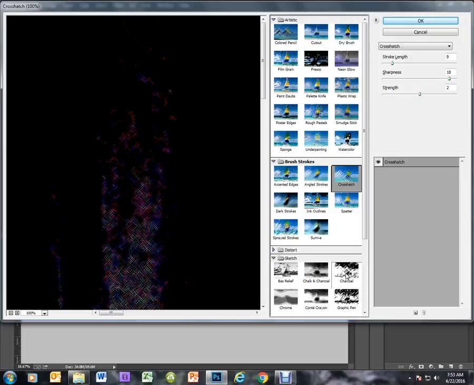And then there's also Poster Edges, which I believe is under Artistic. The ones that I have found work the best are Colored Pencil and Charcoal. Those are the two that I've experimented with on a number of different images, and I have found that Colored Pencil and Charcoal tend to work the best.